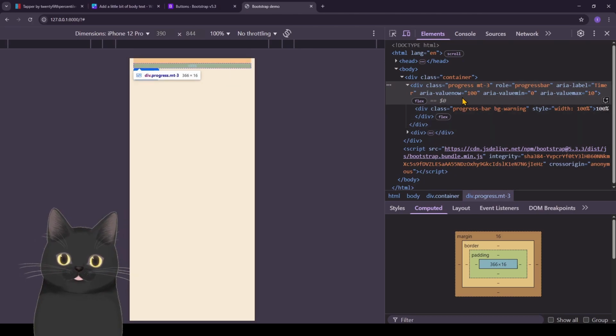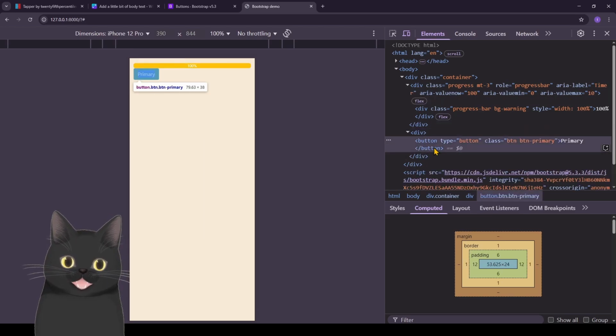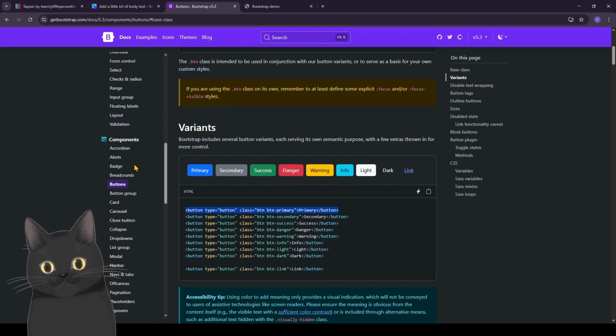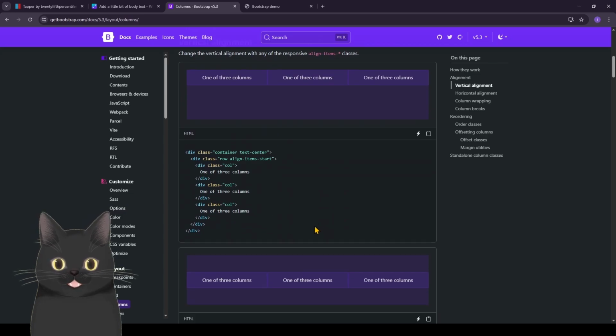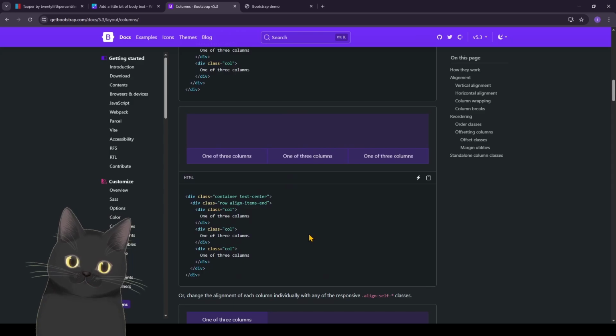So what we want is to center the button. There are a few ways to do that. We could have used a row within this div. It's part of the layout stuff from Bootstrap. If you were to look at columns, you can see that we can nicely align things using columns. Maybe I should do that. Use row. Okay, well, we'll just do that. It will be nice to use that.